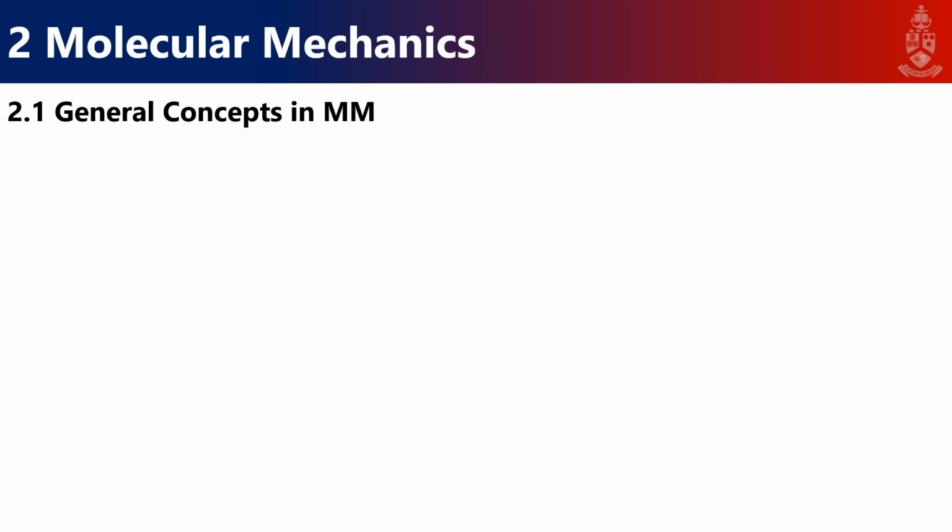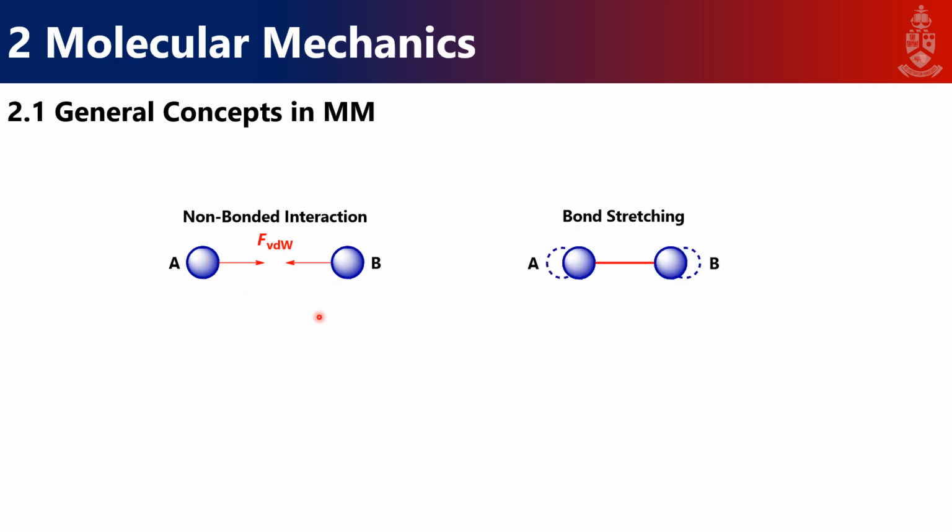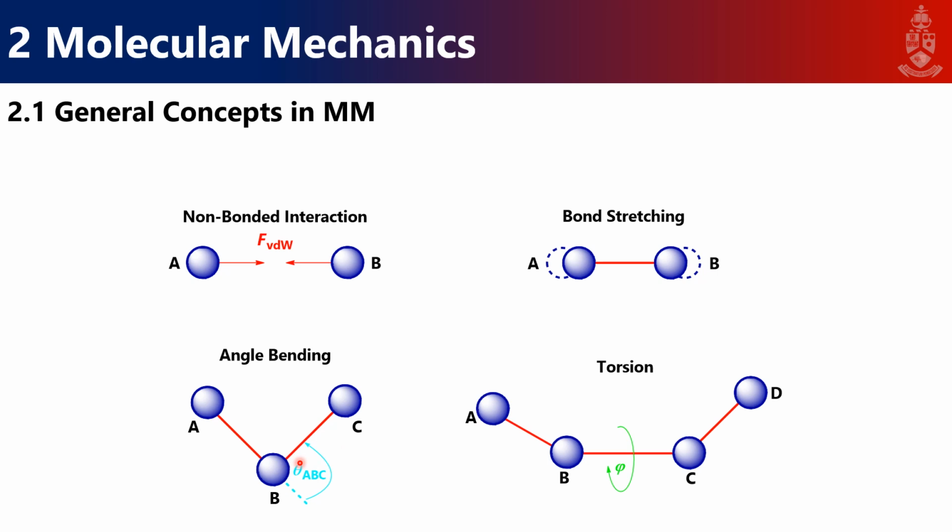Okay. So to elaborate a bit on these forces or potentials that we use in molecular mechanics, the non-bonded is the van der Waals force. Two things that are not bonded, A and B. You have bond stretching, meaning bond vibration. So at some stage it was the two dotted circles, now it's moved closer to one another. You also get angle bending, so you have some sort of function dependent on an angle, giving you a potential energy. And then, of course, you also get the torsional, which means it rotates in some way relative to one another. Okay.